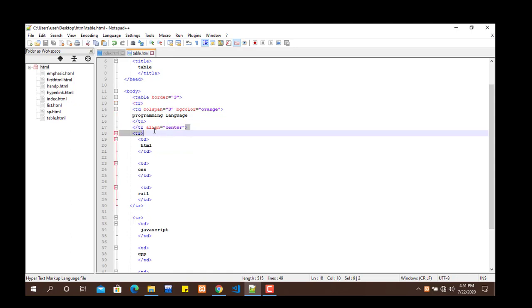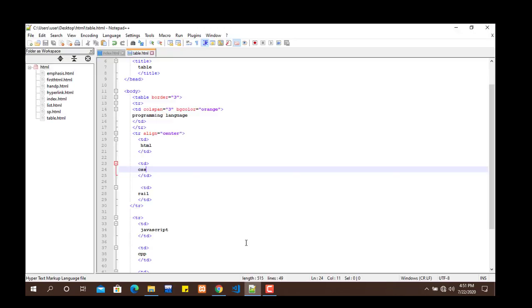Don't forget, in one of these tutorials I told you before that you declare your attributes in the opening tag, not in the closing tag. So take note of that. You see that most of the attributes I'm declaring here are declared in the opening tag and not in the closing tag. Look at it here now. Can you see that this HTML is already aligned to the center because of this align center we used?